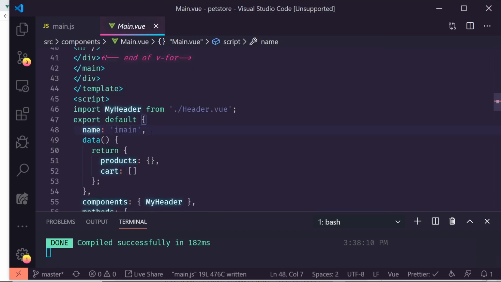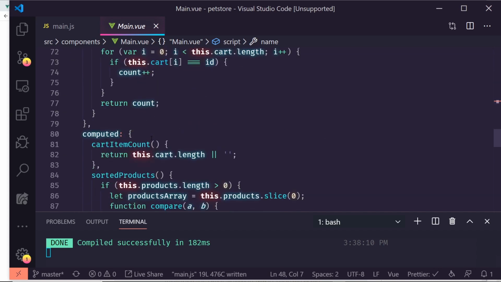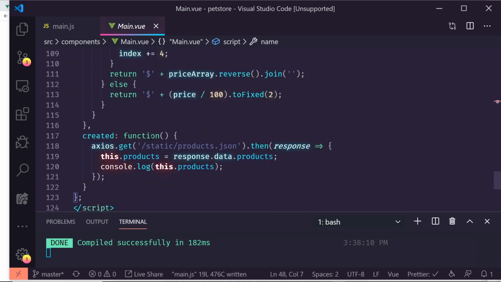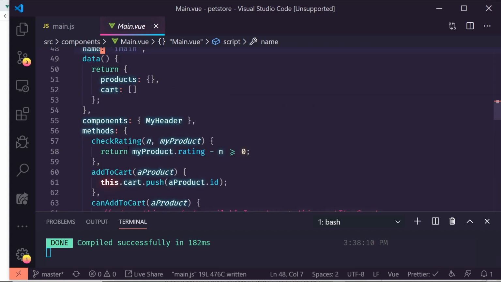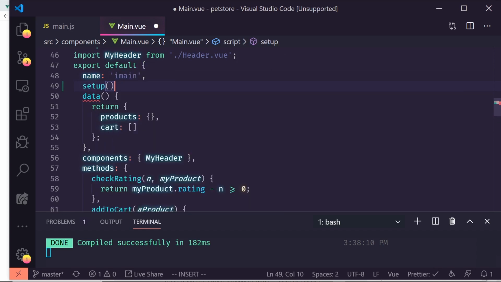So let's start with the easiest. Let's see if we can get the products and cart in here. Well, let's do the created. See, the problem is if we do one part of it, we don't have access to this as soon as we're in the setup. And when we add the Composition API, if we only add one part of it, it might break other things because it's not there any longer. But let's take a look here. So we should have a setup now.